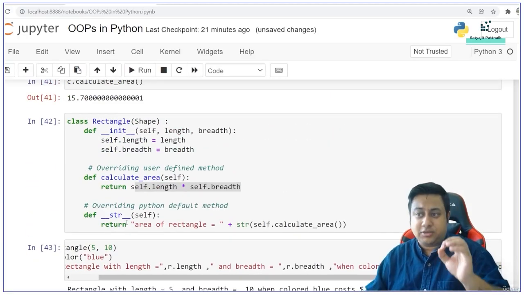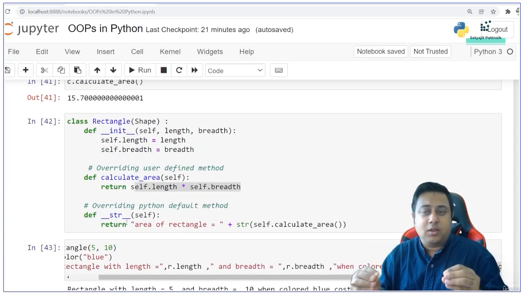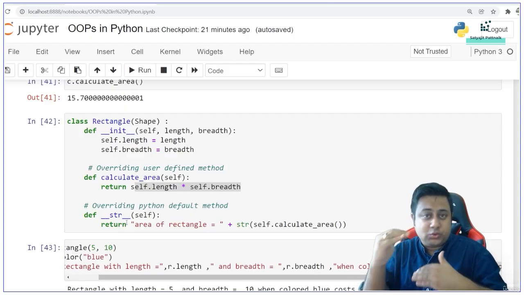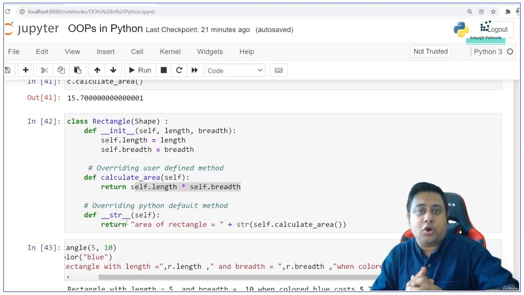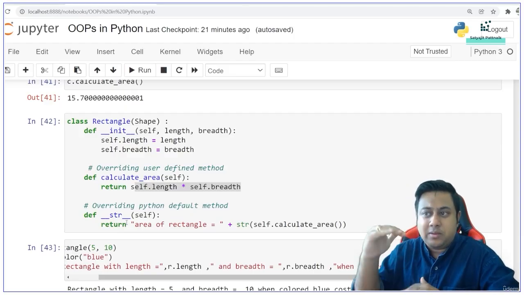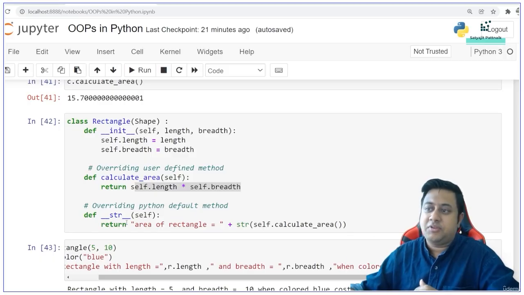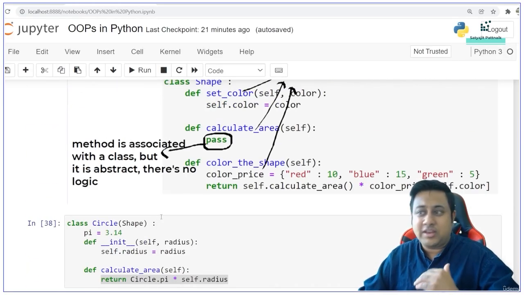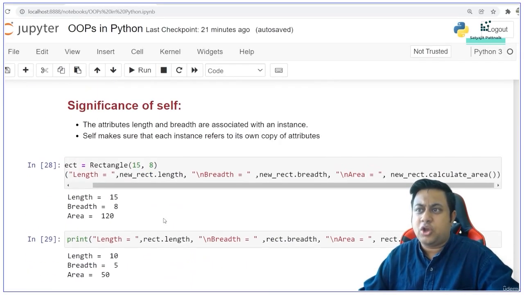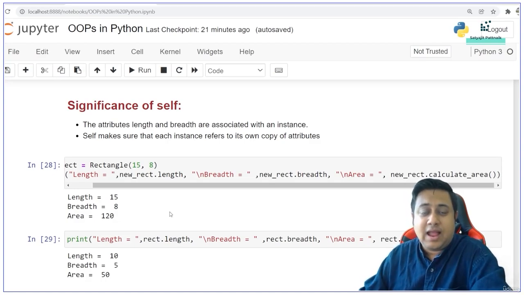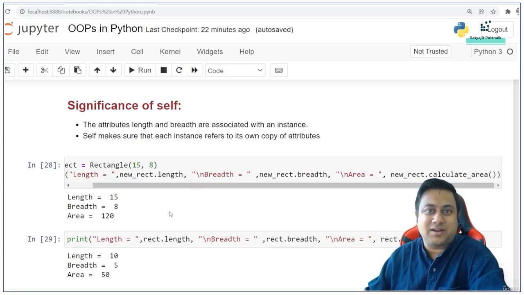A little bit complex, but trust me, it's very simple. Once you get this code, once you run these codes on Jupyter Notebook or on Google Colab, you will be able to understand these concepts. Everything has been explained very well, very properly. So that's all about the basics of OOPS concepts in Python. I hope you enjoyed, and in the next videos we shall be jumping into the Python for data science part. Thank you.